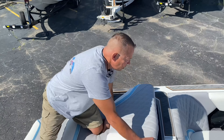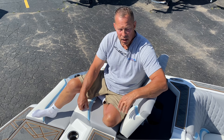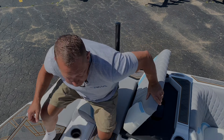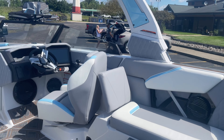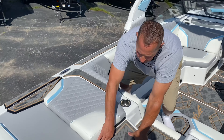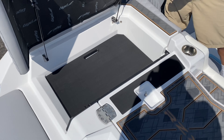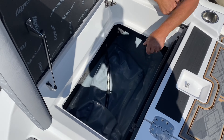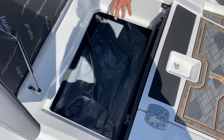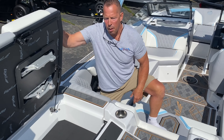In traditional Tyga fashion, we've got flip-up rear seats on each side, so if you're sitting back here enjoying the kids swimming or anchored at the beach, it makes it very comfortable. Once inside the interior, starting on either side of the engine, there's a very nice flat area convenient for putting wet life jackets, ropes, or anything else. It's very simple to pull this panel out of the way — it has its own storage area for a good visual inspection of the bags — then it slides right back up, and there you have your storage for all wet goods.